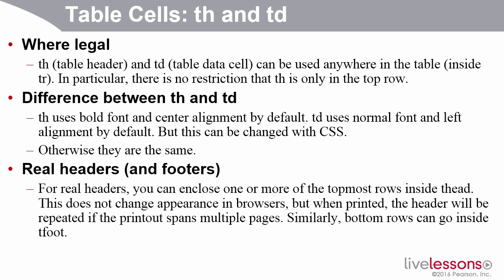Now, if you want kind of real headers, you can enclose some of the rows inside an element called thead. And when I mean real headers, what I mean is if you print it and the table is long and it breaks across multiple pages, these headers will be repeated on each of the printouts. And same thing if you want footers, you can use tfoot. So when you print a web page that contains a table, the th, if it's in the first row, will not be repeated if the table happens to break across multiple pages when printed, but it will be if you enclose one or more rows inside thead.